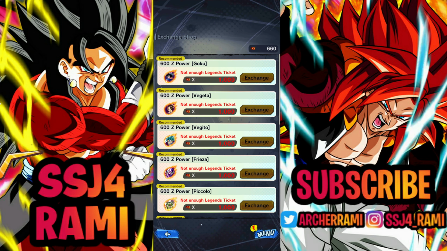So that's why if you are good at the game, I would recommend you to get UI Goku. If you aren't good at the game, I wouldn't recommend you to get UI Goku, because he is just going to be a character that will die directly at the beginning of the match if you can't use his vanishing gauge perfectly.